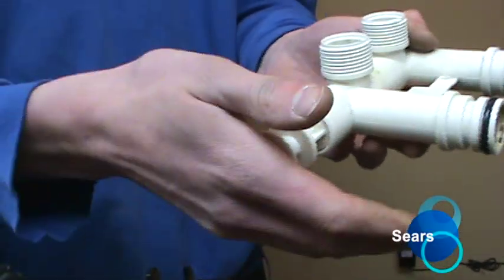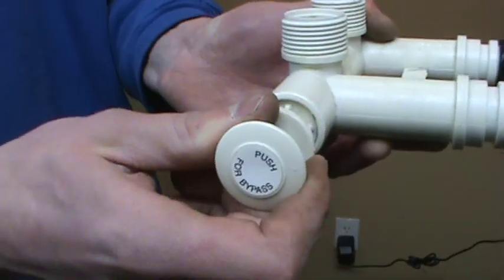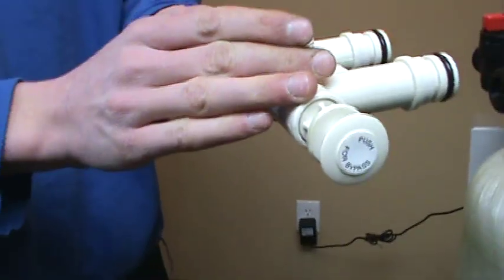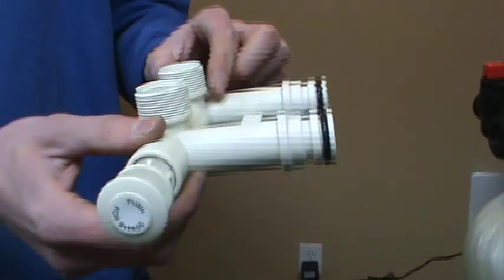And this one is just simply a push to bypass as it says right there. And you just push it in to shut the water off to the unit. And you push it back out to turn it back on. The ones on the Auditrols are normally going to be a brass style with a red button and a blue button on either side, but very similar to this.